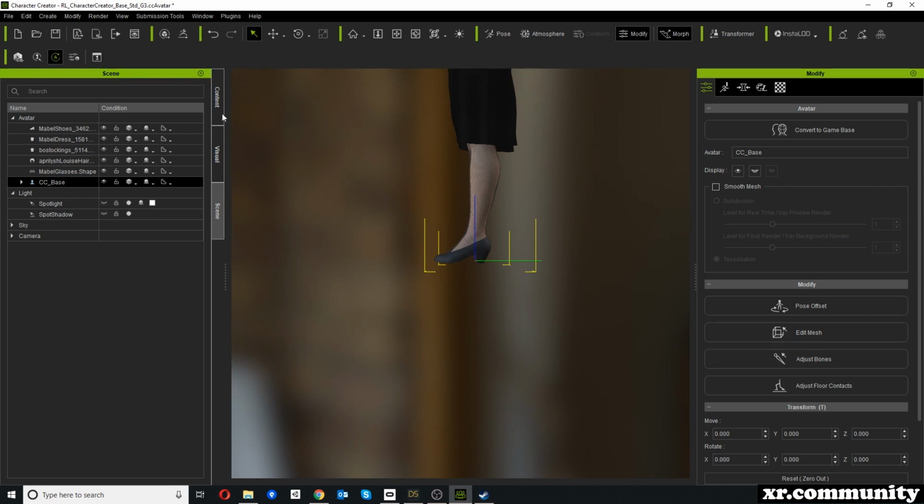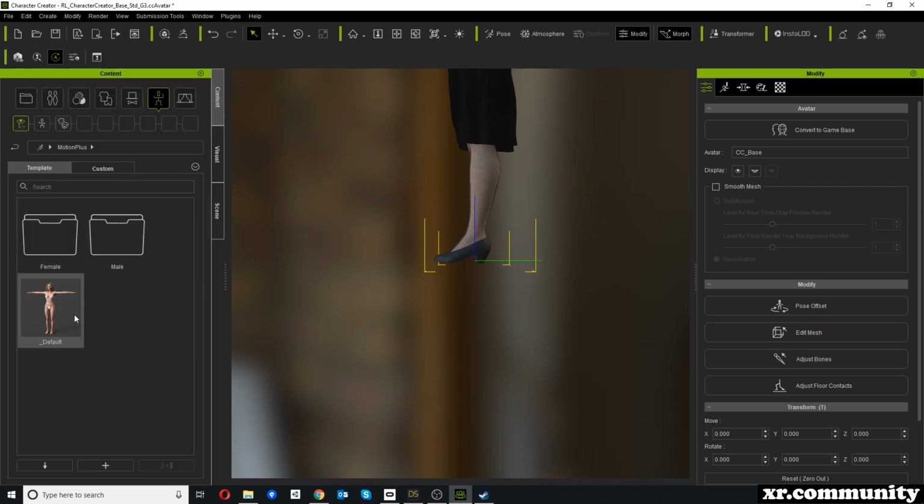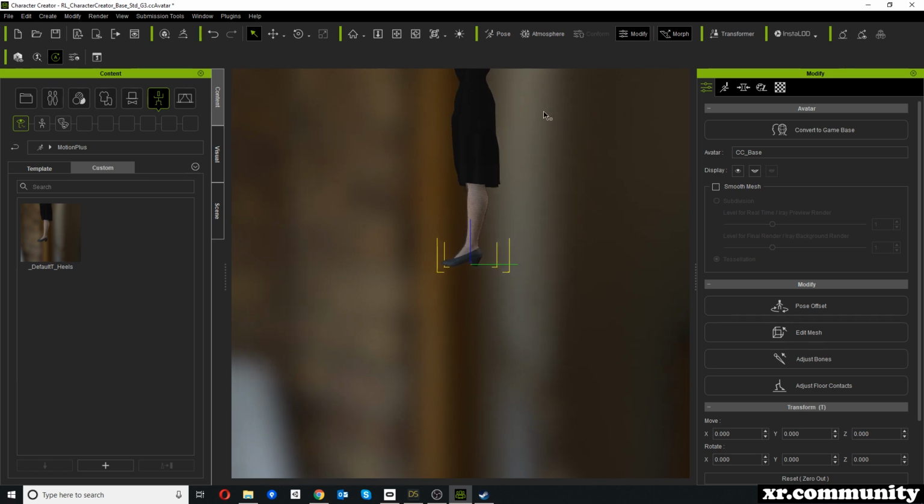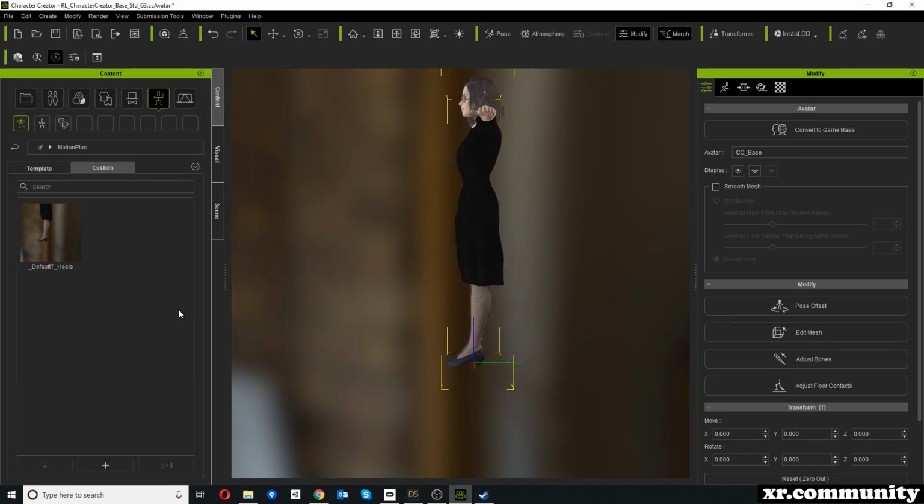One thing we can now do is go to content here, and if we use this default pose here now, then it will actually reset our feet again. We would have to adjust the pose again. What we can do is go to custom, and you can see I already created a default T with heels. What I did here is just selecting the character overall and pressing the plus button here, and it will create a new pose.